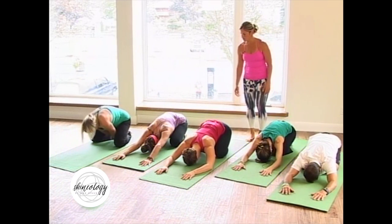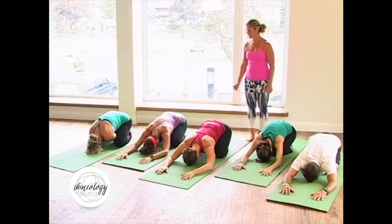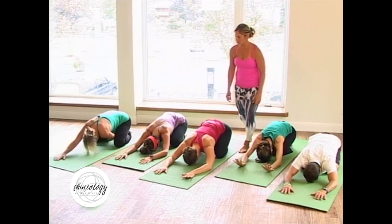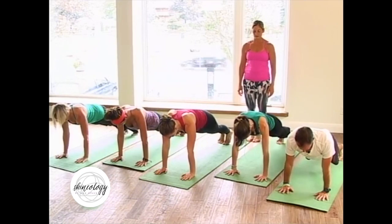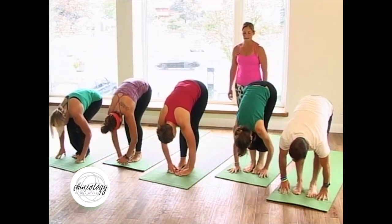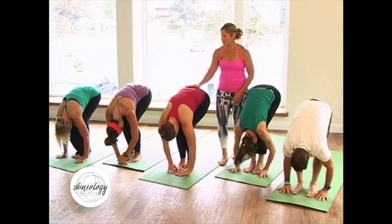Inhale full and rich. Exhale, release everything that doesn't need to be with you anymore. With your next inhale, prepare the hands solid and gentle to the floor and step out to a tall plank push-up. Good. Step your feet to your hands and come to ragdoll. One more time. Invest in that body with deeply rich bent knees and come into that Utkatasana or chair.